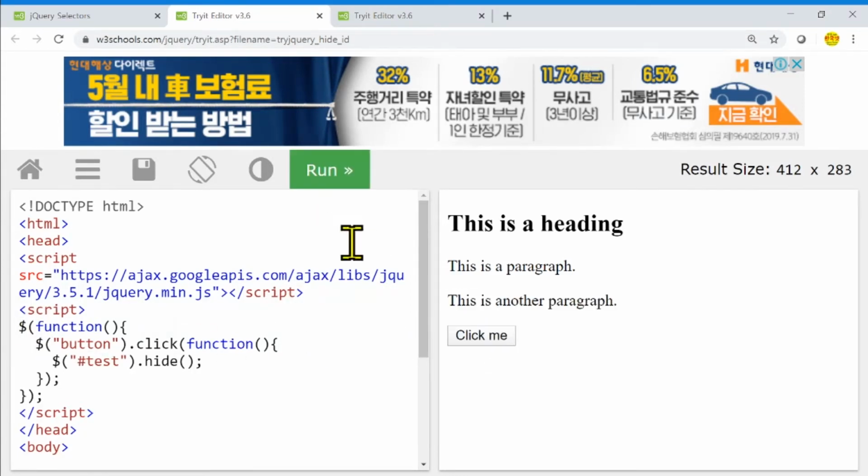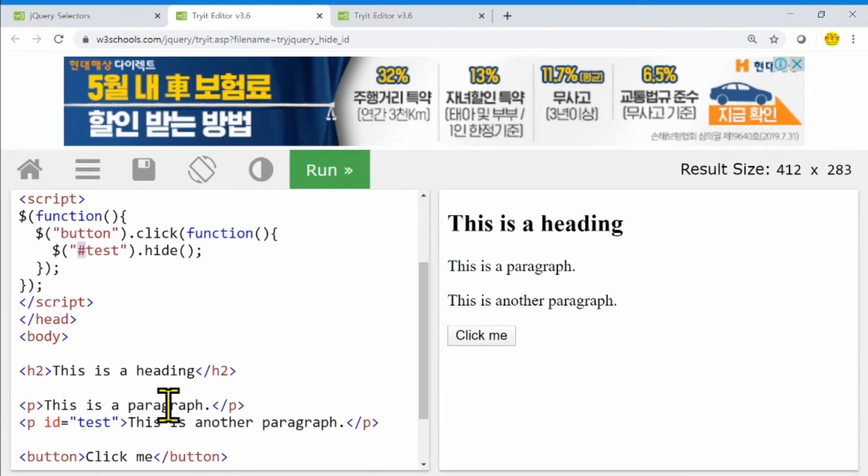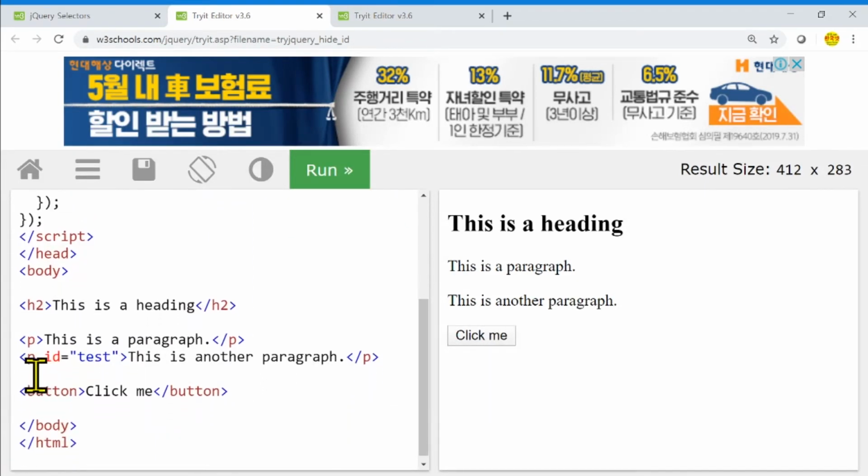Okay, let's start from the beginning. Here the button is this one, and here that is clicked. Then this function will be executed here. ID name test is this one. That will be selected. This is another paragraph, this one.